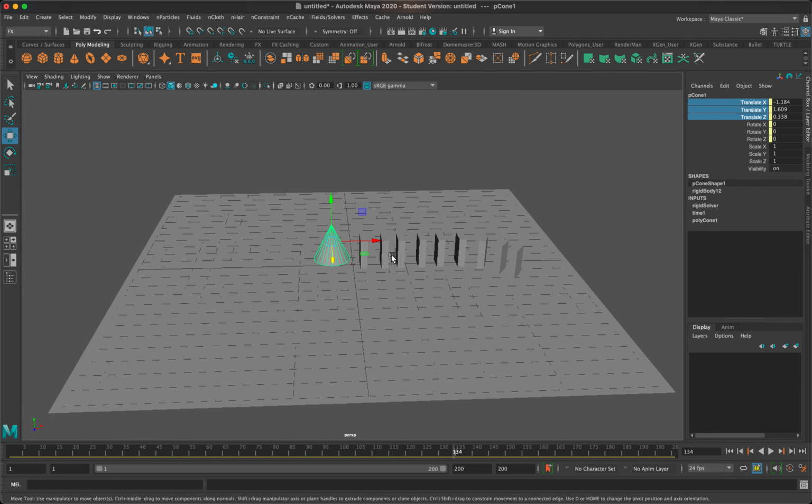In the end, working with these physics is kind of like a trial and error type of project or process, because you're never really sure what's going to work, and it comes into play a lot of different times. One thing I will note is doing simulations like this are going to end up giving you very long render times. So just keep that in mind, and if you really want to work with it, you're going to want to bake your animations at a later time. But for short ones, it should be fine.